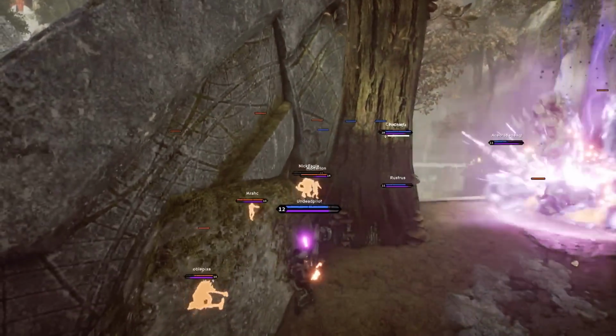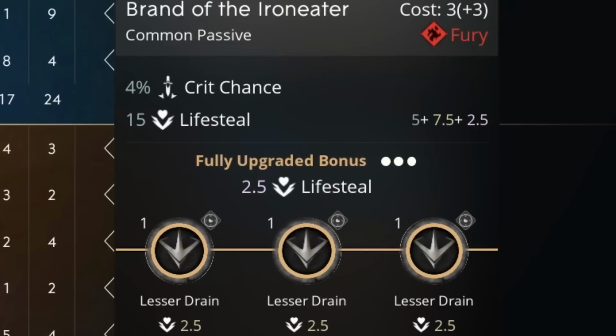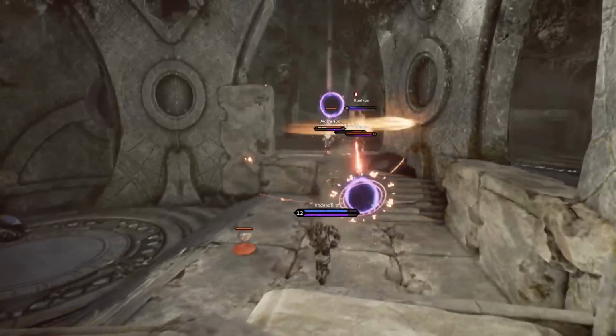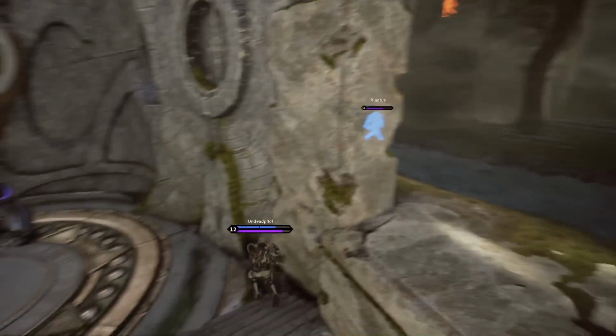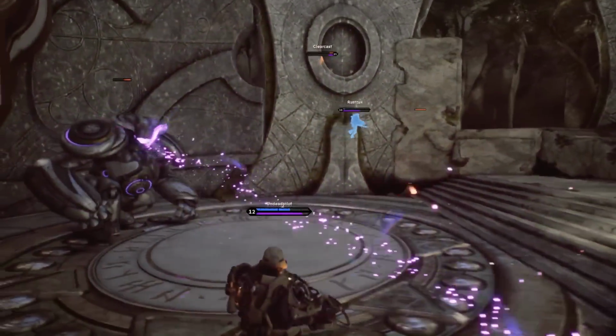Watch as Undead Pilot takes on Prime with just one brand of the Iron Eater with 15 points of lifesteal total. Just 15. That is hardly any. He even started killing Prime when he was hurt, when he was on half health, and he was completely fine. Yes, Prime was hurt too when he began, right? But you could clearly see in this specific example, he could have killed it from full health. He was actually healing more than the damage he was taking, and by far too.